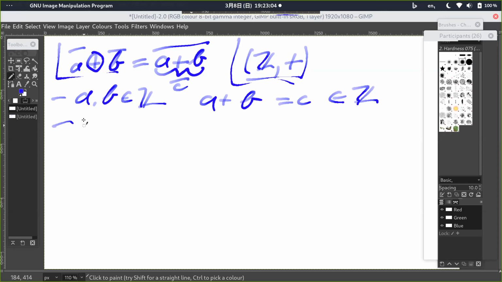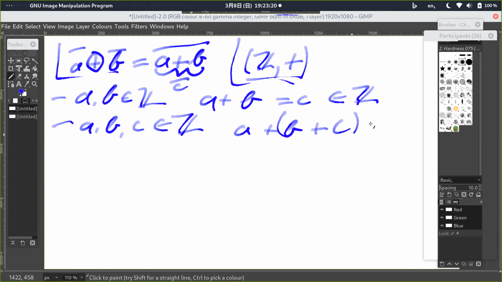So then the next property is associativity. If you have 3 elements in Z, it doesn't really matter how you add them together. So A plus B plus C. It doesn't matter if you add B and C together first and then A, or if you do A plus B and then plus C. It might matter which side you add C from, but as we'll see, because it's commutative, it won't matter.